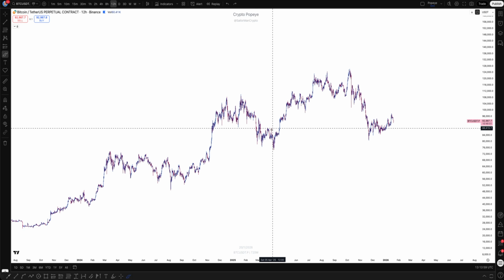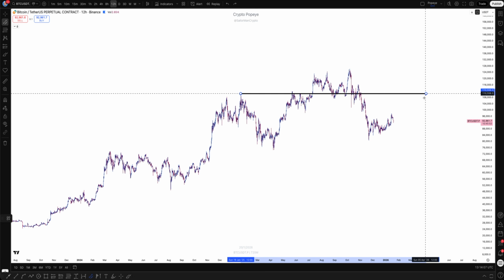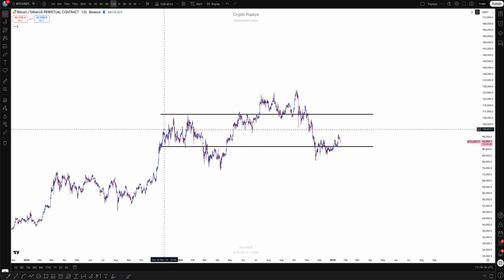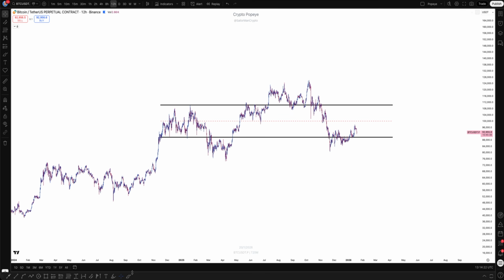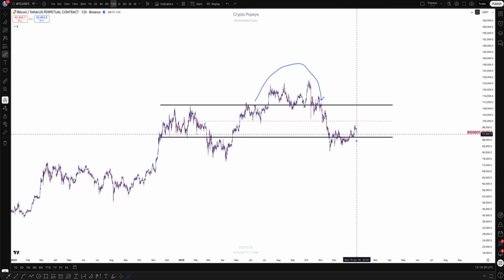So structurally, range-wise, this is not precise, but just to give you an idea, we are more or less back in this range we have been trading in since November 2024, so more than a year. We had a deviation on the top of this range, and a deviation on the bottom of the range. Now this weird price action allows us to see objectively that we are somehow back inside this range, with what appears to be a bullish structure here locally.